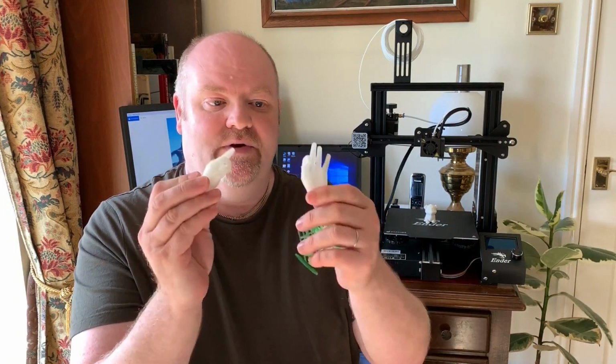The i3s, as they are, I've got a few, so I end up with a load of these hands. You get the OK hand printout as the test print, and on the resin printer I use the Photon, which I'll put a link down to below. Actually, you get the lattice cube.